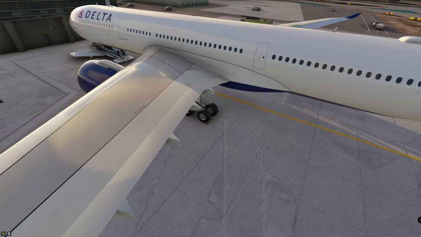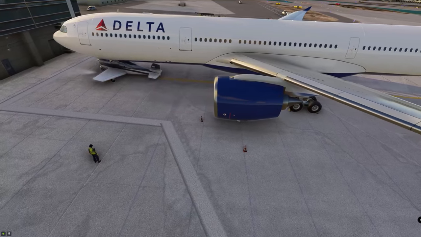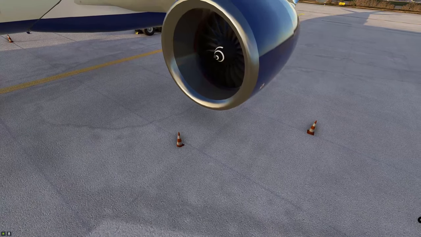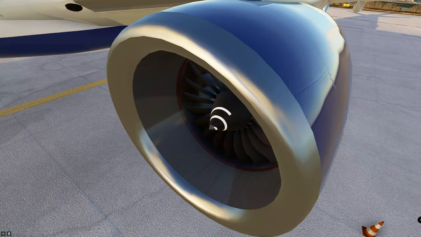And from what I hear, this is the replacement for the A330 Mega Pack, because that will no longer be used. Let's go down here and take a look at this engine and see if we still see those facets in there. From a distance, you can't, but yes, they are still there.